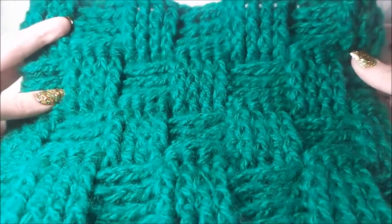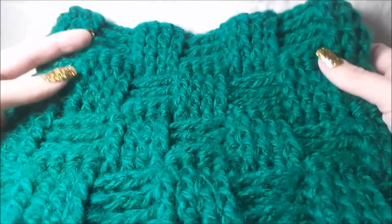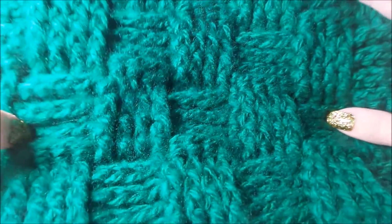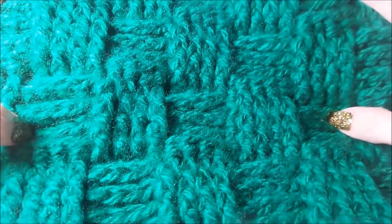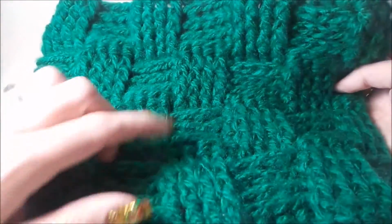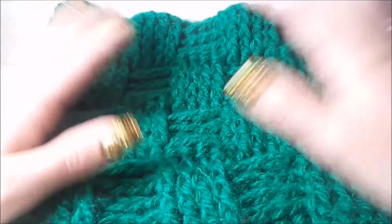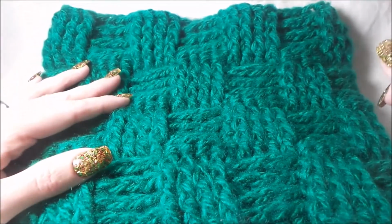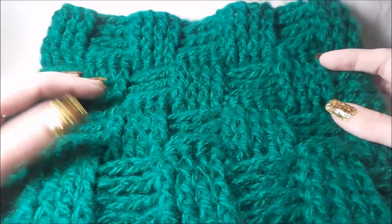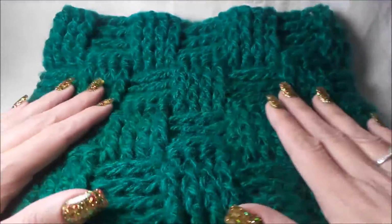So this is how it turned out. It's nice and thick. It'll be really warm. It's really pretty. I like it. But you can really see the texture now. So the last thing that you'll need to do is just tie in all your ends, or hide all your ends, and then you're done, ready to give it as a gift.